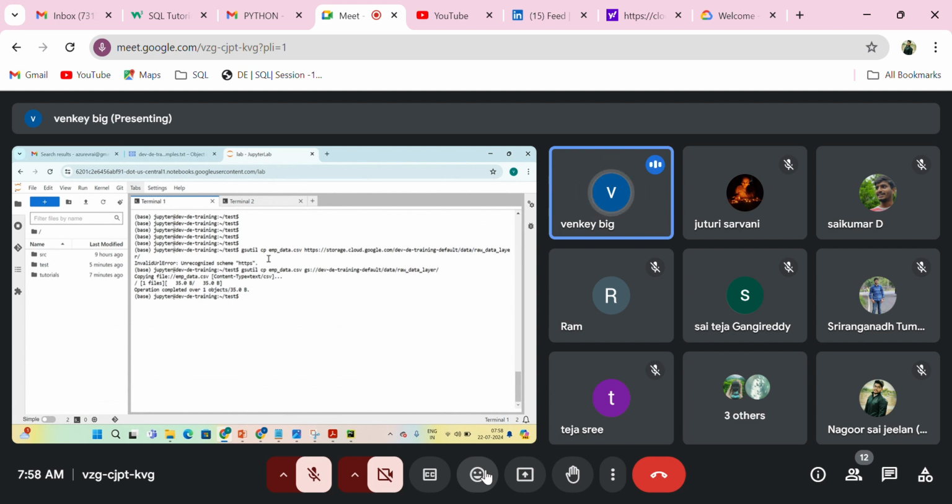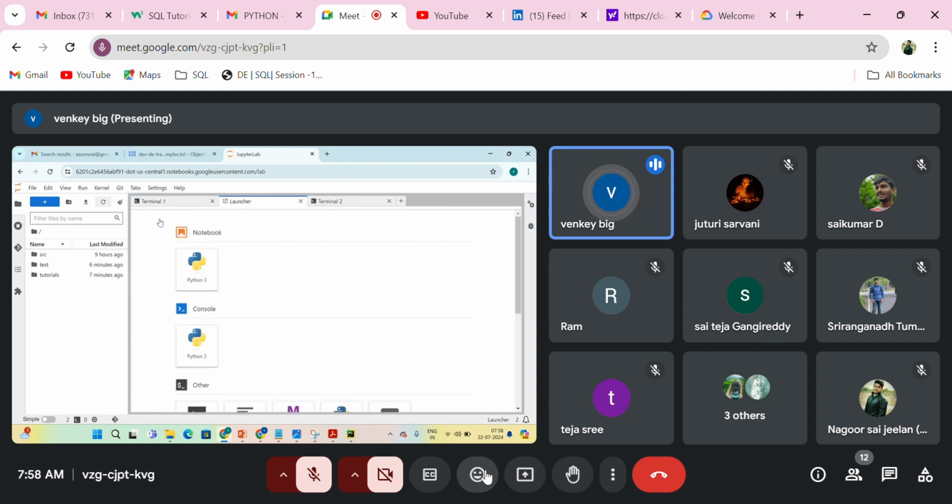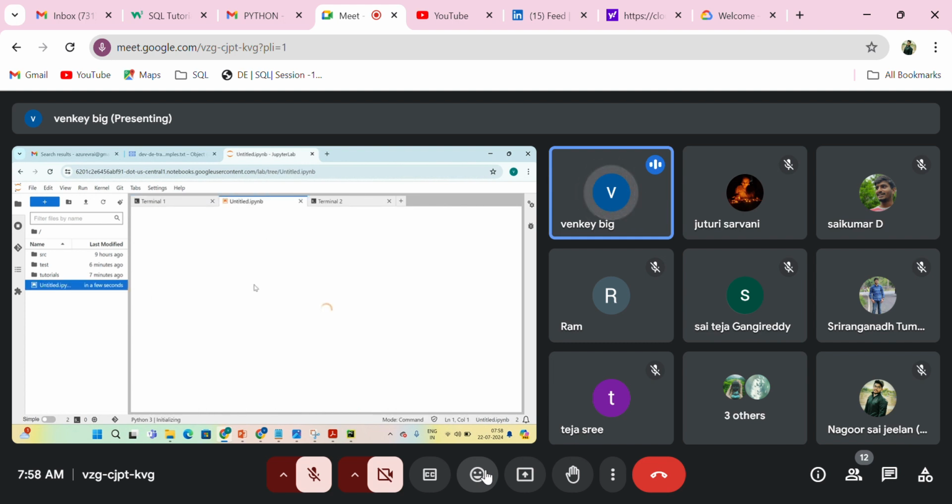So this is how we will copy files between Google Cloud Storage and the Vertex AI notebook. You need to understand and explore more on the Linux commands, because your gsutil will always use Linux commands only. So this is how we integrate the Vertex AI notebook and Google Cloud Storage. You can always write your Python code in this Vertex AI notebook, run it, and schedule it using crontab. You can do anything in the Vertex AI notebook.